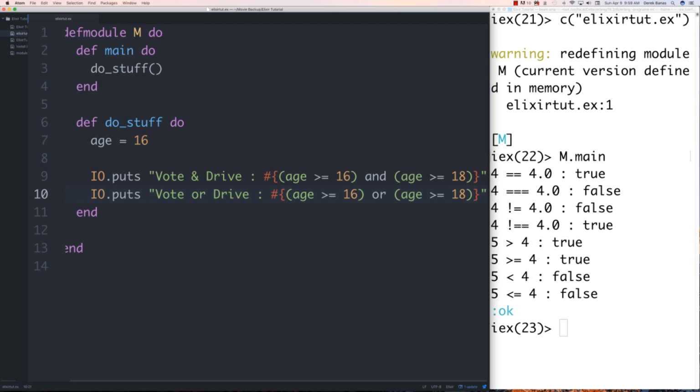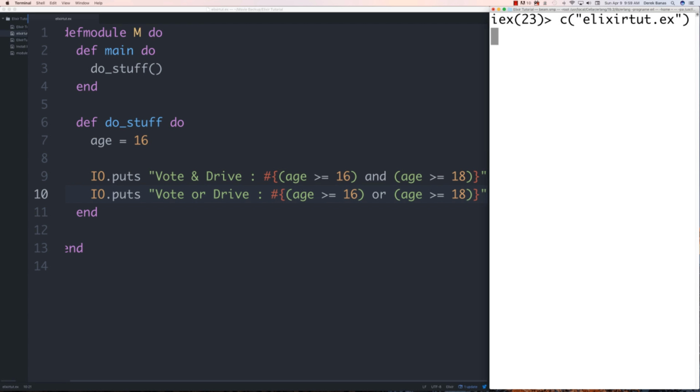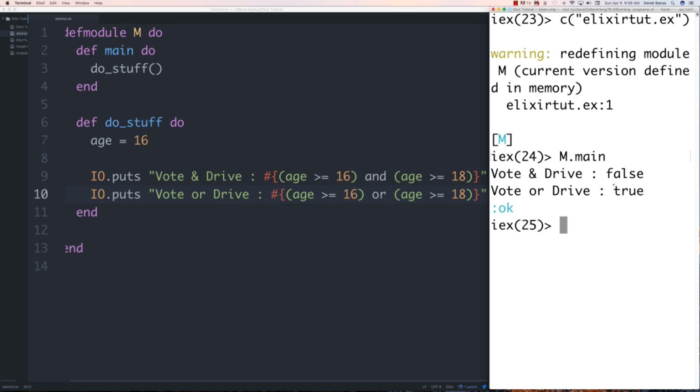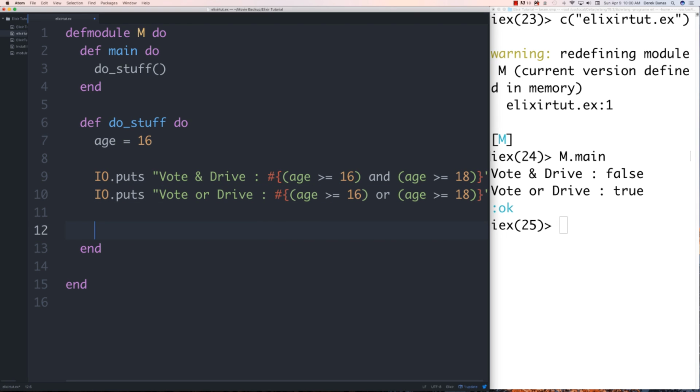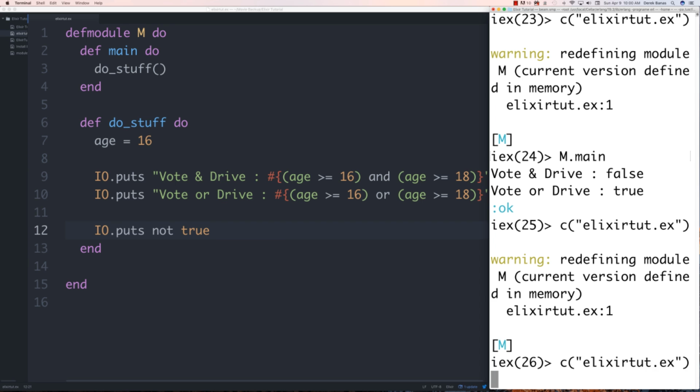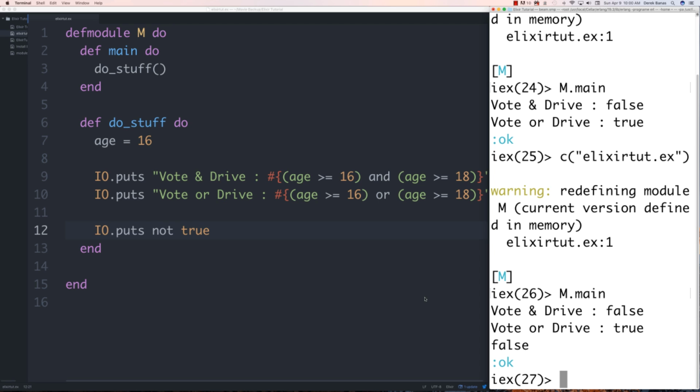Okay, so what I'm doing is just providing two ways of checking different values. This is going to come back as true if this is true and this is true. And this is going to come back as true if either one of them is true. So we'll execute it and run it, and you can see how the output works out for those. And of course, the other logical operator that is available to us is not. Basically, not is just going to take whatever is true and turn it into false, and whatever is false and turn it into true. And there you can see, it turned the true into a false.